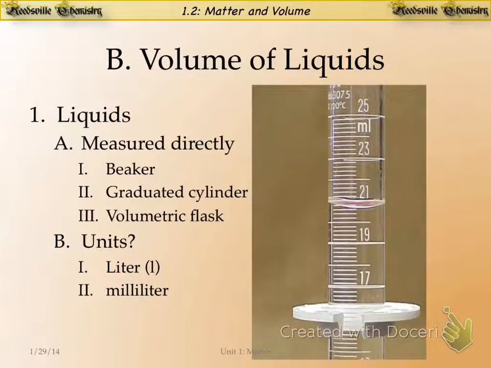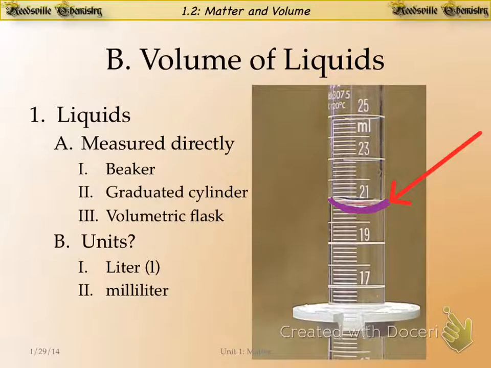One important thing I want to touch upon when you're measuring liquids is that when you measure liquids inside of a graduated cylinder, liquids tend to have these principles called cohesion and adhesion. So they stick to each other and they stick to the cylinder they're in. And so you get this little bevel that swoops up and down here.